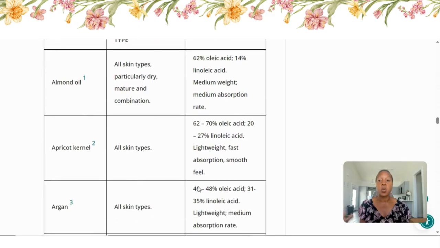Another oil that is quite pleasant, if you've never tried it, is apricot kernel oil. I highly recommend it. I was pleasantly surprised when I tried it. I found it to be very lightweight, it absorbs quickly, very pleasant. And this is one that's interesting because it's high in oleic acid, right? That's the fatty acid that I mentioned at the top, which, from a scientific perspective, is said to sometimes make oils feel heavier. But in the case of apricot kernel, I did not find it to be heavy at all. So if you're looking for something lightweight, that's a good one to go with.